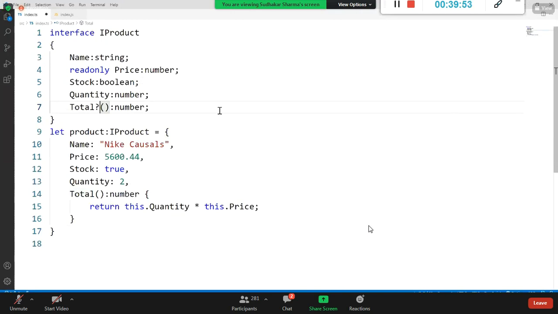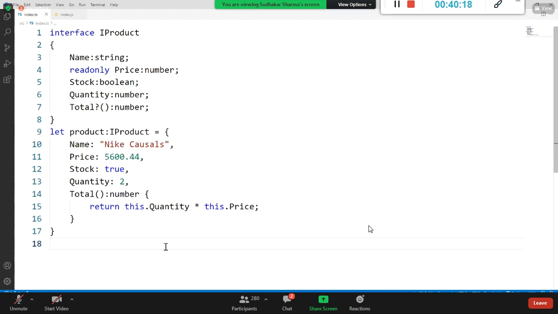If you want a property optional or a method optional, the question mark is enough for that. And why do we need to extend the contracts? Because when we are developing multiple versions, without disturbing the existing version, we need to add some more new features.